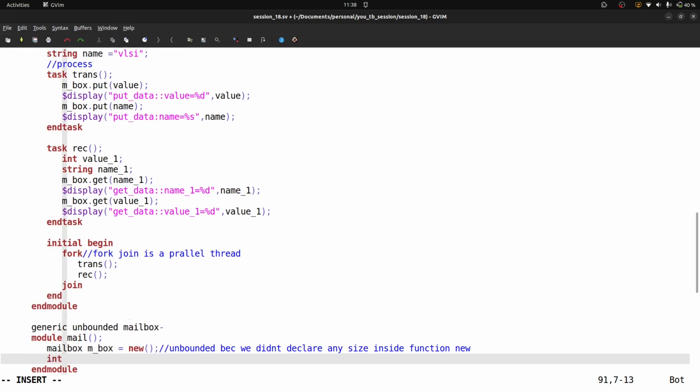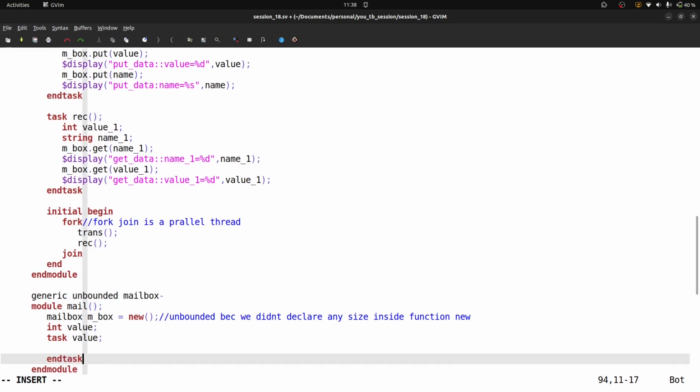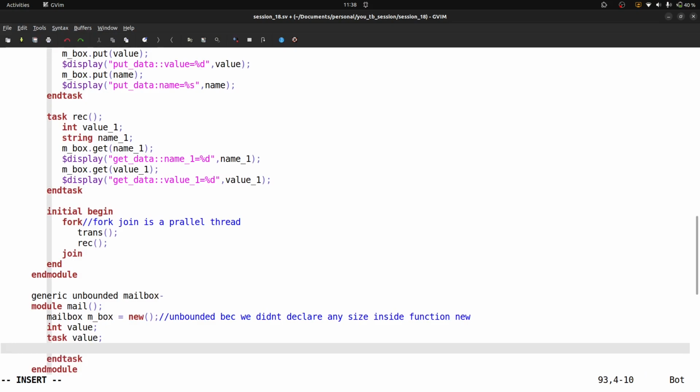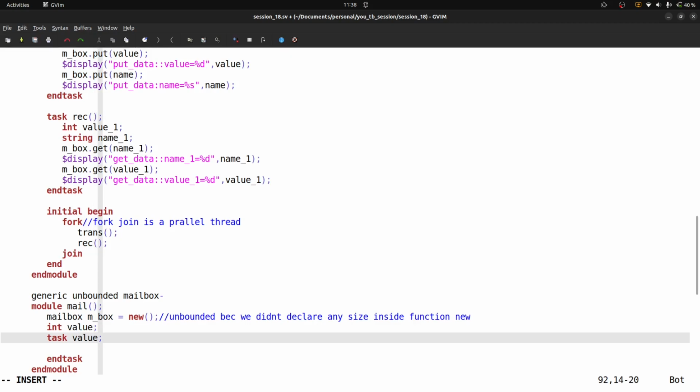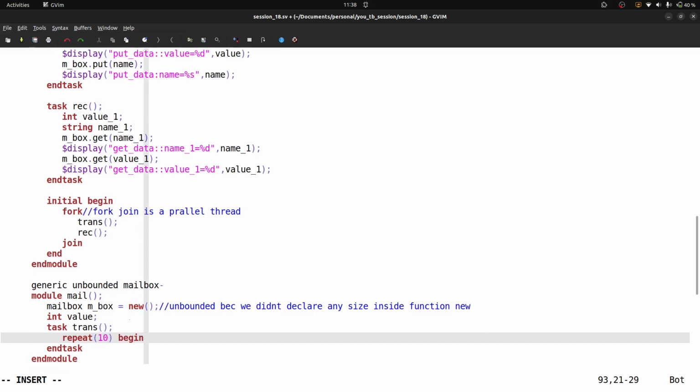Take some variable int value. After that, coming to the process, let's say task trans, and here we can give repeat 10 begin end.